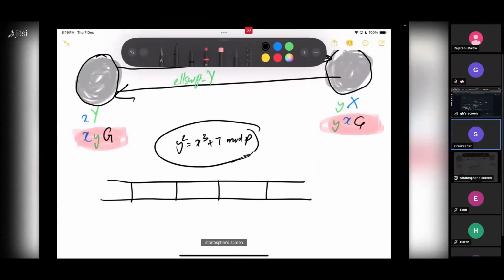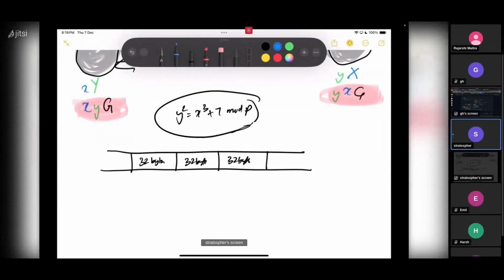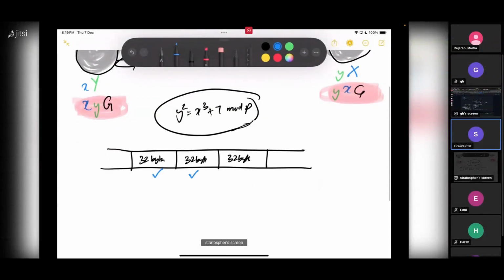Imagine we are sending X-only public keys, 32 bytes. If you're actually sending public keys, all of them will be valid public keys.